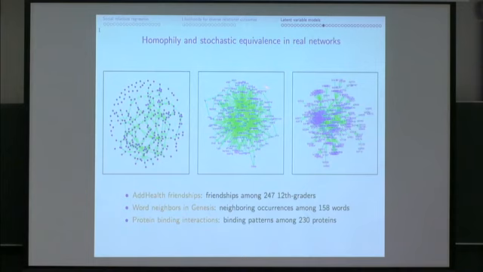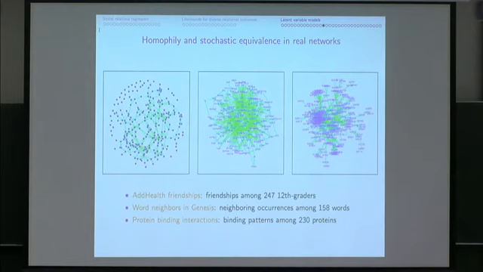But the reason why, and this is not total speculation, is that these data here exhibit a lot of stochastic equivalence, but not a lot of homophily. These data here represent a lot of homophily, but not stochastic equivalence. The latent class model fits great here. The latent distance model fits great here. But the latent factor model can fit well on both. And that's what's happening in this biological network.